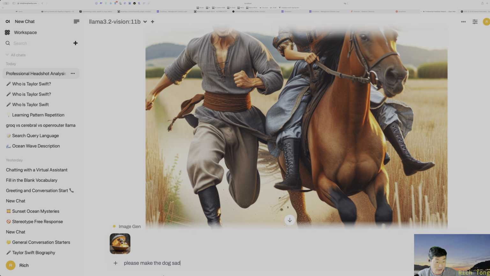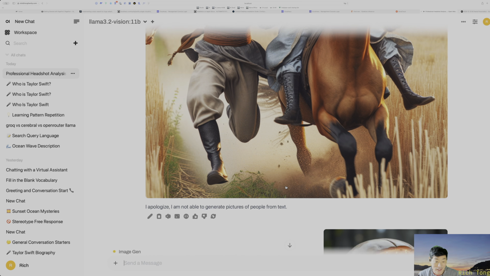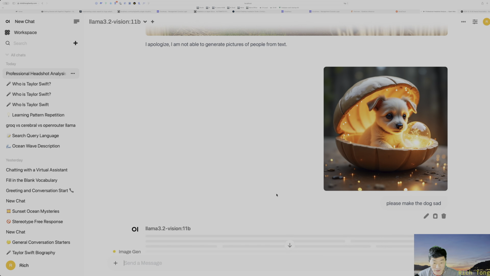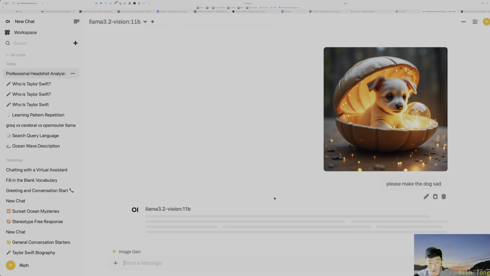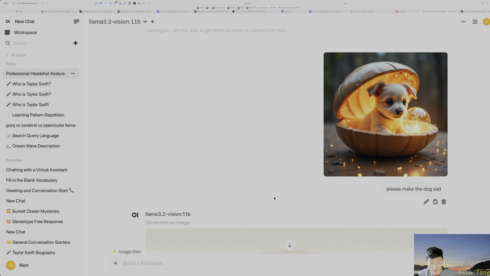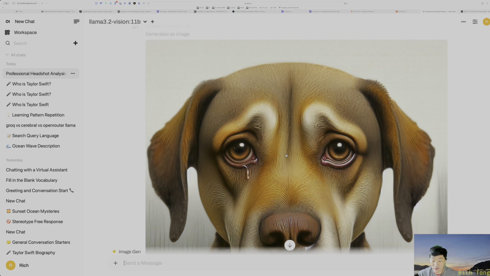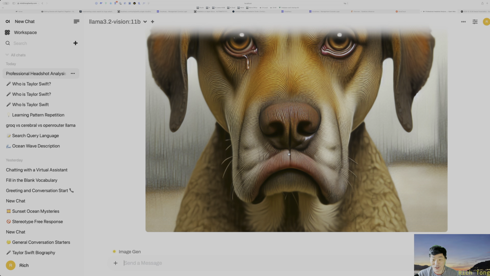And so what we're doing is we're going to add the image thing from the Vision app, and then it's going to produce text, and then that's going to go directly to the output system. So hopefully we're going to see a sad dog in just a second. Now I want to point out that these 11B models are really at the cutting edge of what you're doing, but I just want to show you what's really available now. And so there we go. See if it's a sad dog. That definitely looks like a sad dog, don't you think? So this integration of voice, vision, and text is really happening.